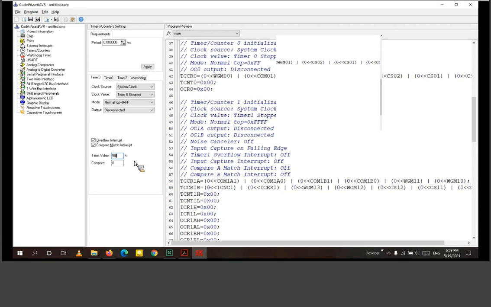That means the timer starts from 50 in hexadecimal to FF instead of 0 to FF. And this is OCR, for example 20 in hexadecimal. That means, for example, in CTC or in the two PWMs, fast PWM and phase correct PWM, you start from 0 to FF. This is OCR 0 that is filled by the user.